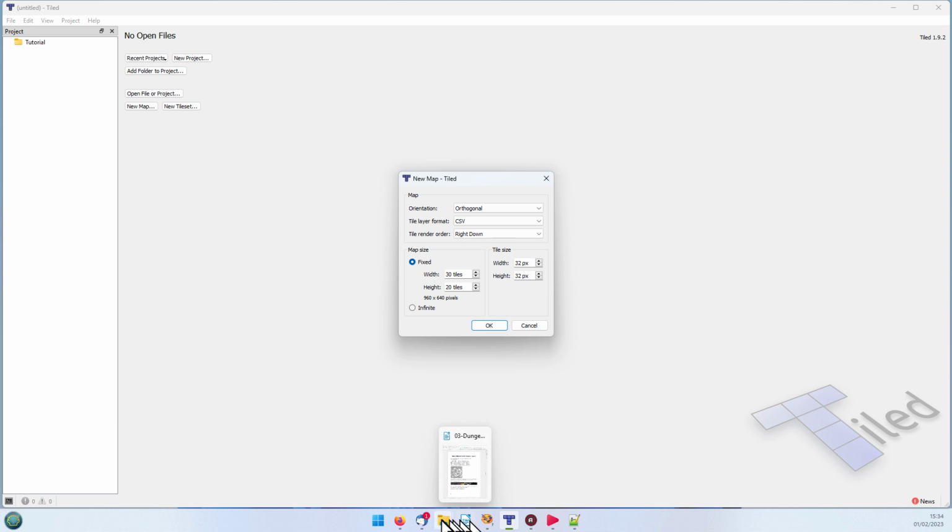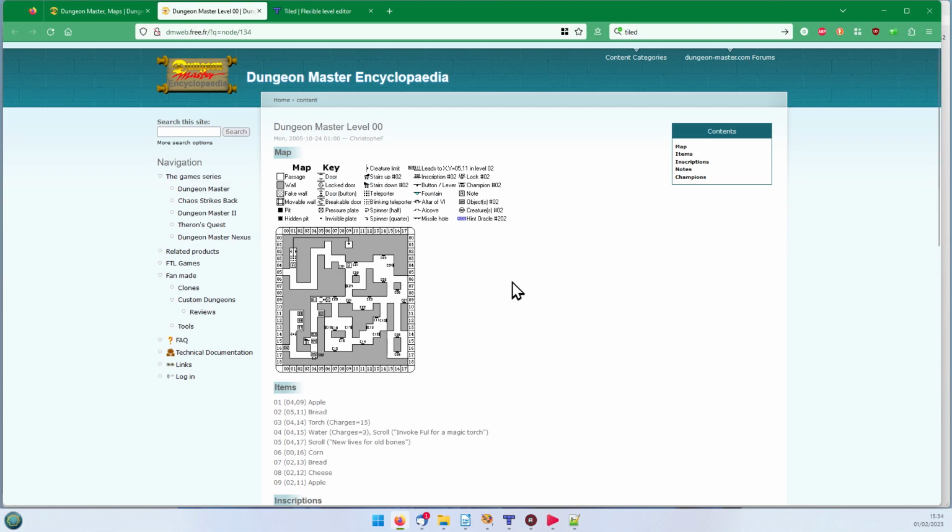Now if we go back to the map here, you'll see that this one is 17 across by 18 down, but it doesn't have a border, and it's absolutely essential that we have a solid border of tiles round the map to stop crashes when we're walking next to the border and fall out of the world.